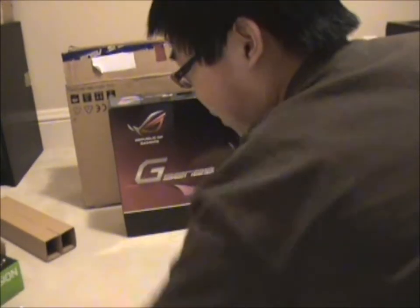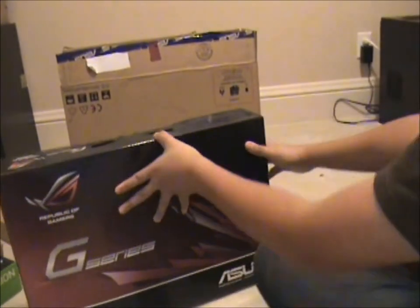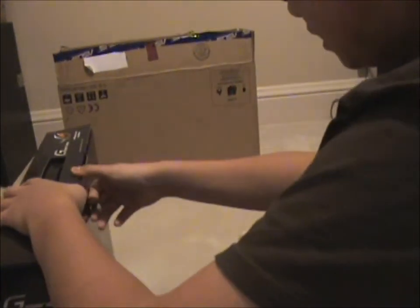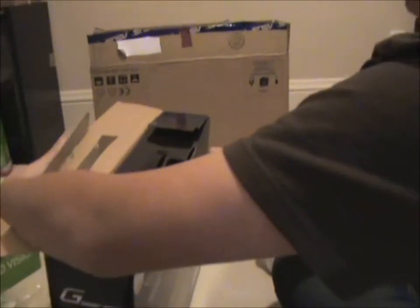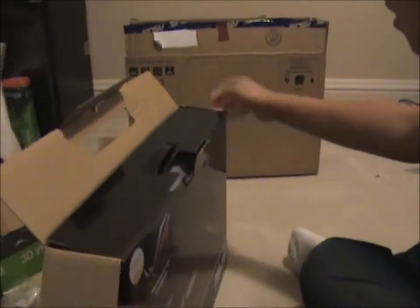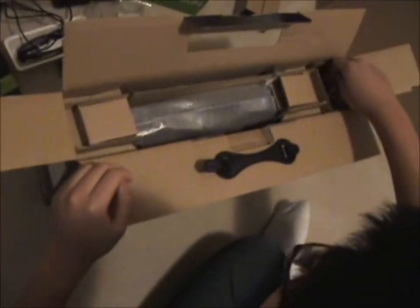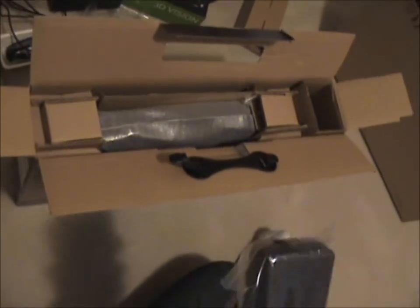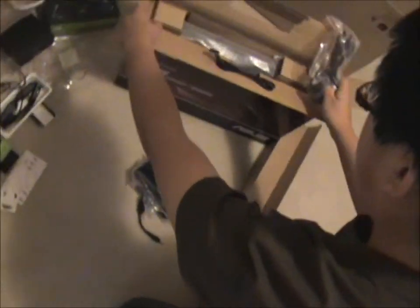The laptop! You got all that junk over there. This is the exciting part. Let's see. The moment of truth. A giant power brick. This is the accessories. Let's do this. Can you see it all? Okay.